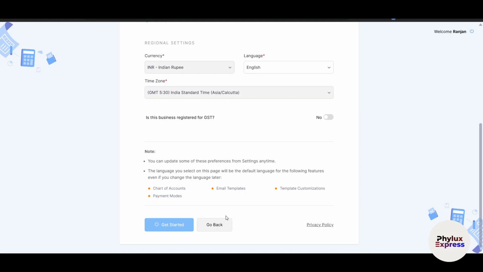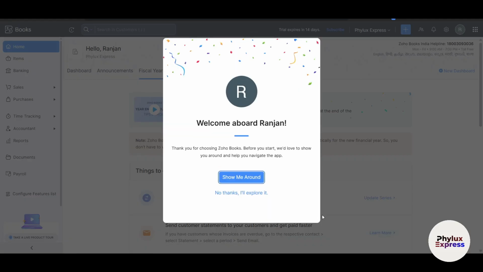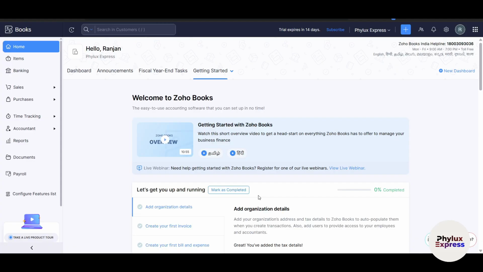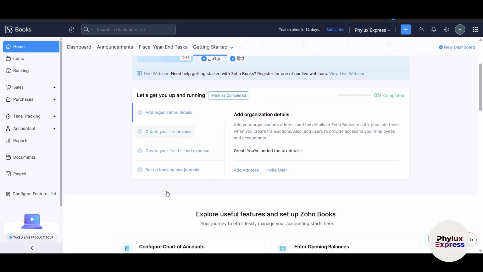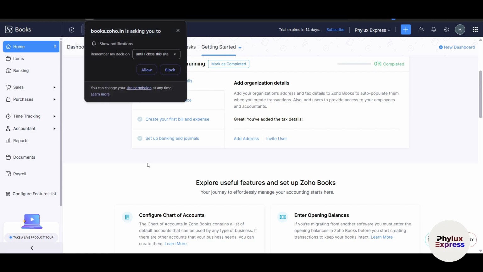Now as I told you, Zoho Books offers you invoicing, expense tracking, bank reconciliation, and there's a lot more information here. There are financial reports and tax management. We'll obviously talk about them one by one here. So we have set up our account, and that is much easier to do.